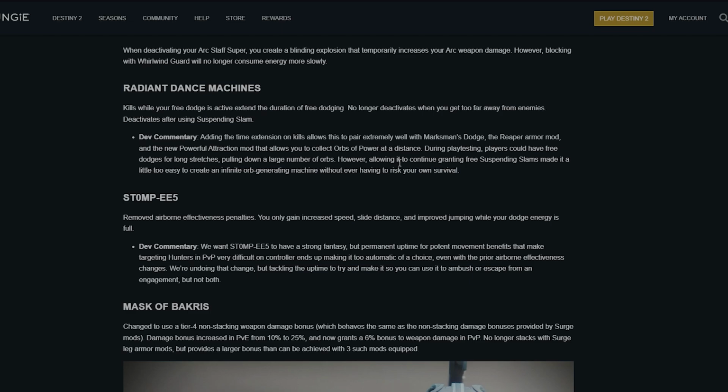Because imagine you have a bunch of champions back to back. They're really meaty champions. You have somebody stunning them, and you have a rocket, you have Marksman dodge, and you use Radiant Dance Machines. You dodge, get a rocket, you kill one. The dodges keep coming. Dodge, get a rocket, dodge, get a rocket. You see what I'm saying? You can just keep doing that with Radiant Dance Machines. So, I mean, that might be nice.